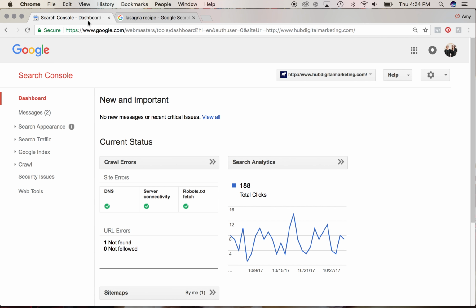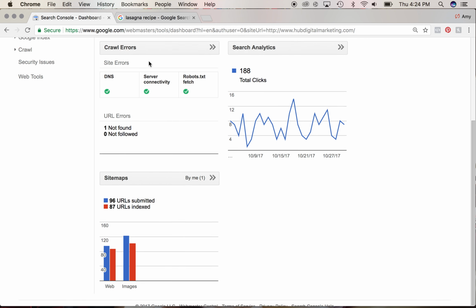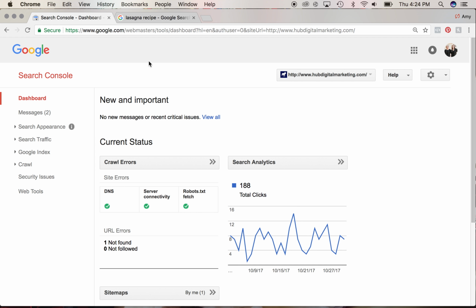The first thing you have to do is have your website set up in Google Search Console. If you don't, just go to google.com/webmasters/tools. We talk about this a lot in our class, Big SEO, and we've talked about it before in blogs and things like that. It's very important to get your website set up in Search Console. There are tons of really cool things you can do in here, but that's a topic for another day.